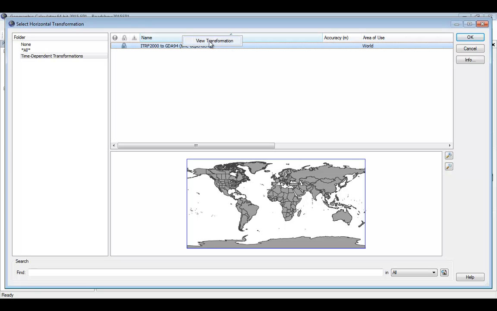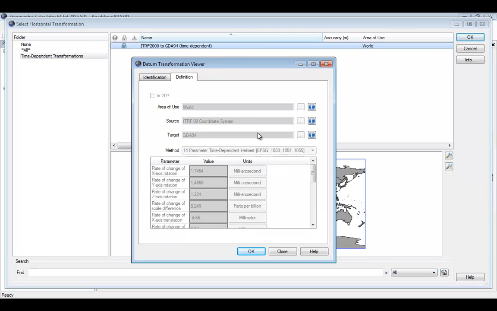So if we pop that open and view its transformation, we'll see that we can get into the parameters of a 14 parameter time-dependent Helmert. So one of our longer transformation names. And there are 14 parameters listed in there. Those 14 parameters are what is commonly known as a 7 parameter transformation, where we have a shift in the X, Y, and Z Cartesian axes, a rotation around the X, Y, and Z Cartesian axis, and then also a scale from that reference frame.